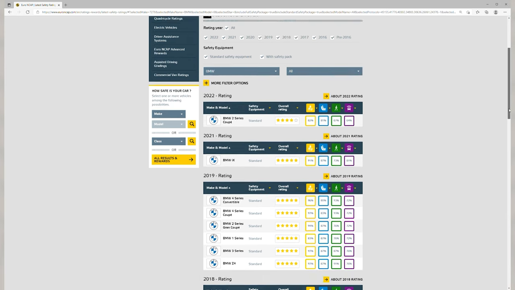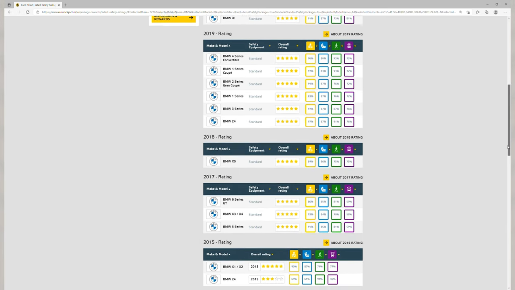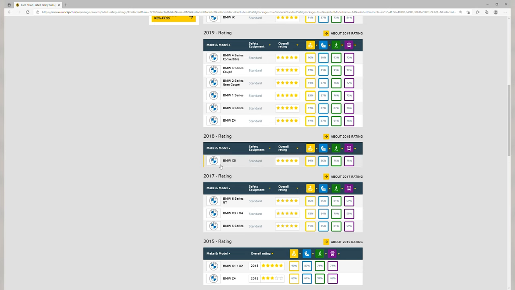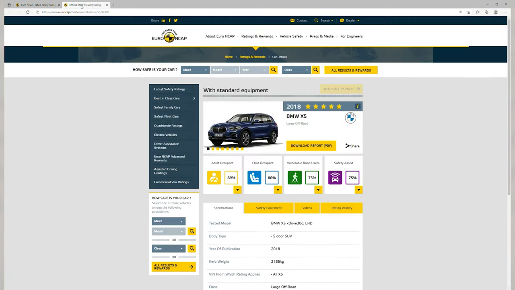Scrolling down, we will find that it has been rated in 2018, so right after its market introduction. As I explained, there have been changes to the program in 2020. My goal is to explain the current rating contents, so rather than going through the details of the X5, we will pick a competitor car that has been rated after 2020, explain the contents there, and afterwards we will have a look at the X5 results and its outdated rating contents.